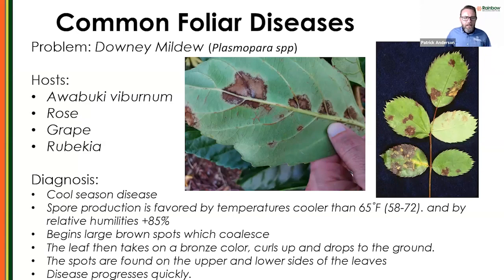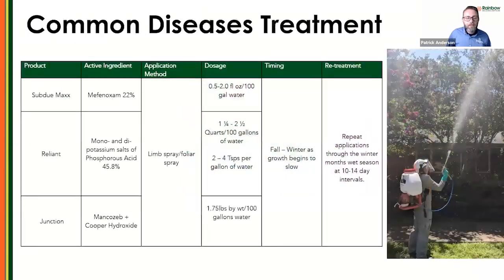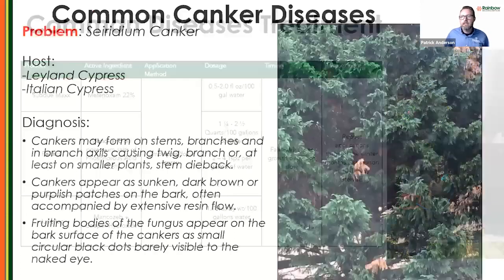The next disease we're going to discuss here is downy mildew. So downy mildew, we kind of just looked at this disease triangle. This behaves very much like those first set of foliar diseases that we found. But the key distinction here with downy mildew is that it is actually not a true fungus. It's an oomycete. And so because of that, we have to look at different products. Traditional fungicides that we looked at in our first slide are ineffective on oomycete diseases. So this is just when we talk about diagnosis, making sure we're diagnosing the disease correctly so that we're using the right product palette to manage those diseases. And this is just an example here of some foliar fungicides that work on oomycetes that would control that downy mildew disease. So it's important to do diagnosis on these things.